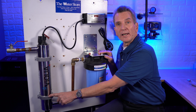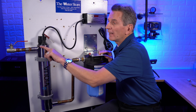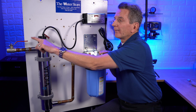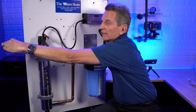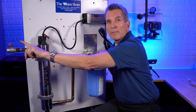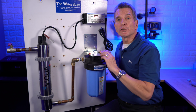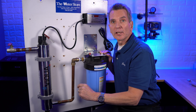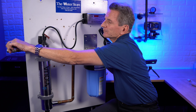Then go through the ultraviolet light. Again, the ideal situation is installing it vertically and then having it exit the ultraviolet light. And again, can you see it here? Yes, there should be a ball valve at the end of it. That makes filter changes and UV lamp changes in the future much easier if you've got a shut-off valve after the system, because then you don't have to drain the whole house down.